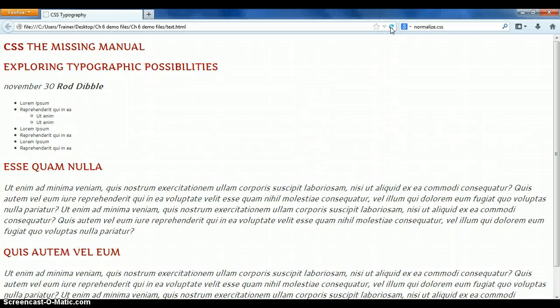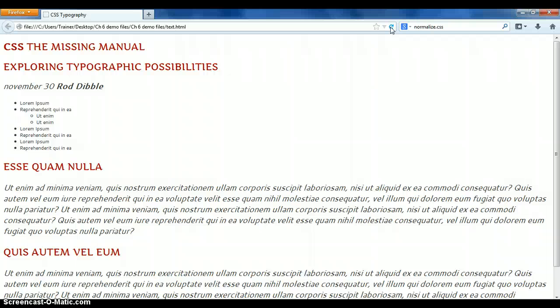And as you can see, it makes the whole thing uppercase. We talked about text decoration in the past. This is really handy when you're dealing with hyperlinks, and if you don't want those hyperlinks to have an underline, you would say text decoration none. There's also a section on page 166 where they talk about the text shadow, which is a CSS3 property, and that's certainly worthy of your attention.